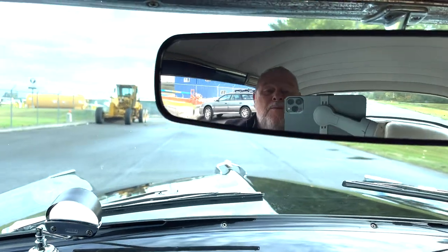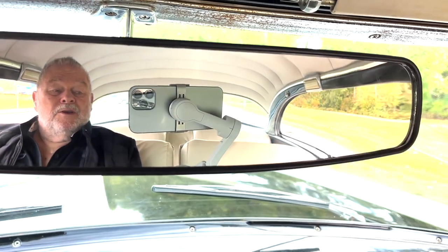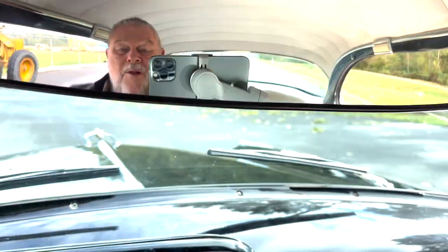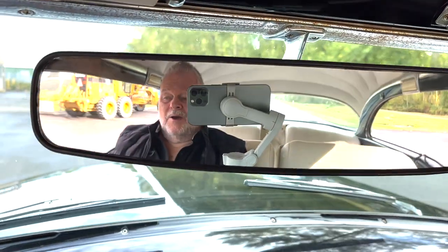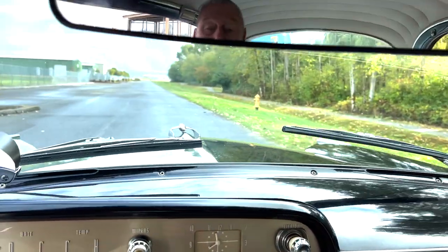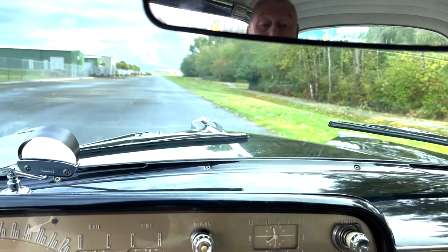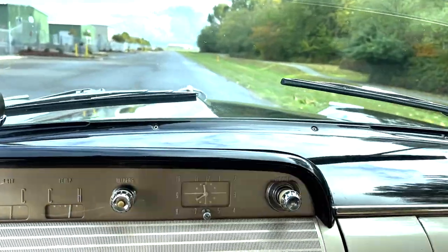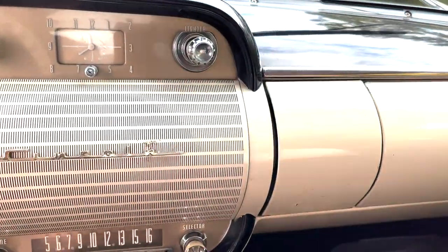It's got this great big mirror on here — you can see everything behind you. The stock mirror is underneath. One thing I don't like about it: you can't tell how close cars are to you when they're coming up from behind, so I'm not sure I would leave it on. Anyway, this thing just runs and drives nice, smooth, and looks good.